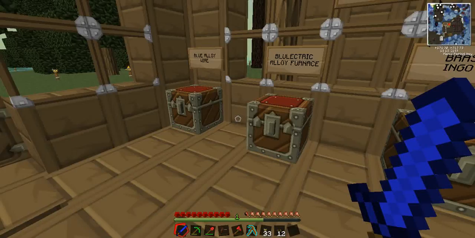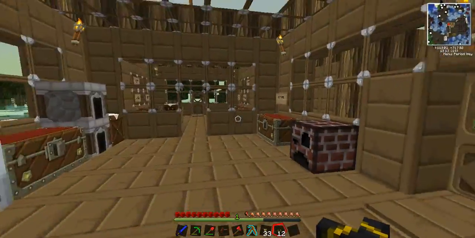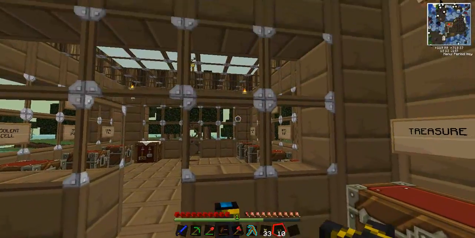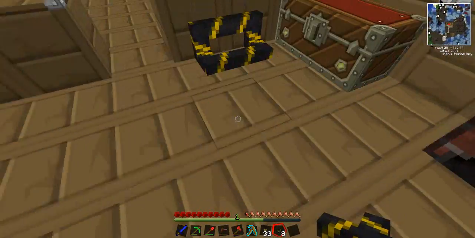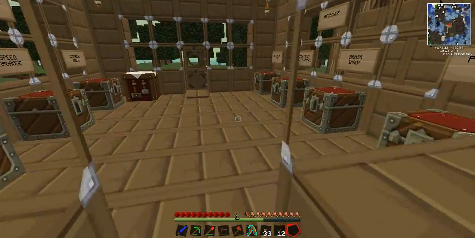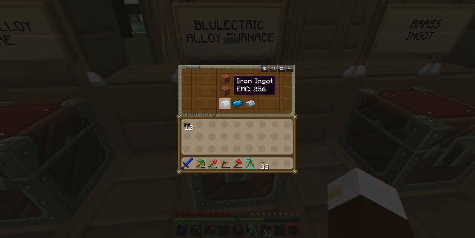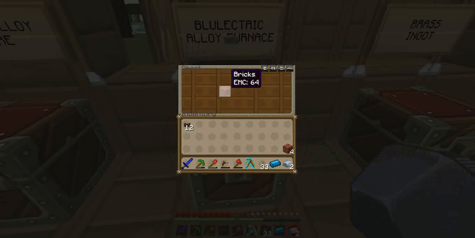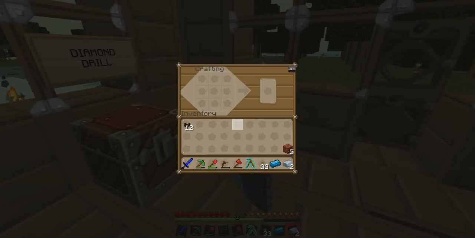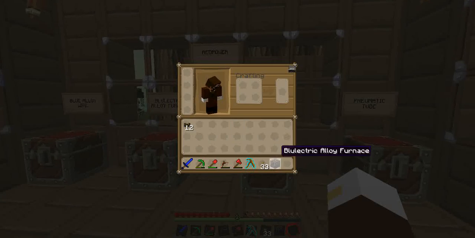And when you place it on the ground, the good thing about this stuff, unlike the other stuff where it can be placed in any vacant block, is that this stuff can be stuck on walls, but it can't be stuck on glass. So yeah, brilliant. And it's really easy to break with your hand, so fantastic. The next thing we're going to be making is a blue electric alloy furnace, and this is the same as that, only it uses power instead. So, 2 iron, 1 blue alloy ingot, and 5 brick blocks gives us a blue electric alloy furnace.